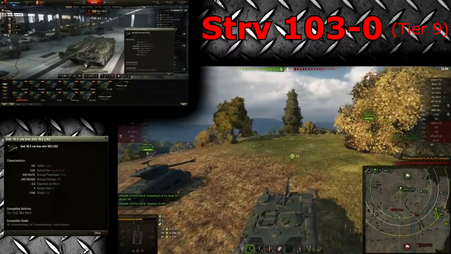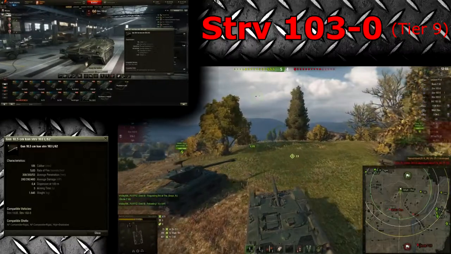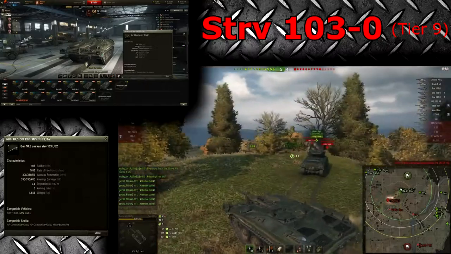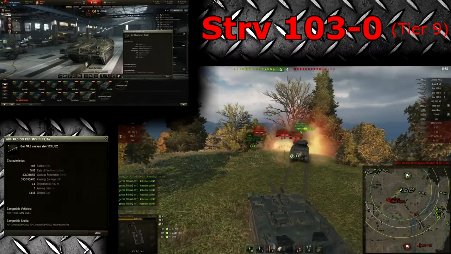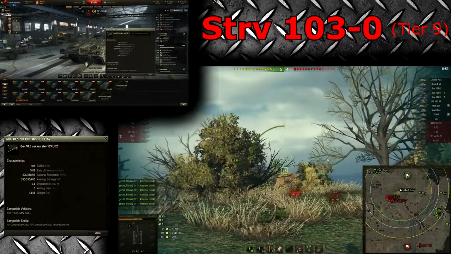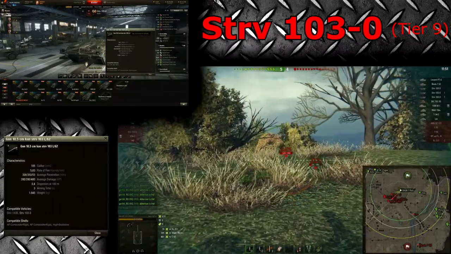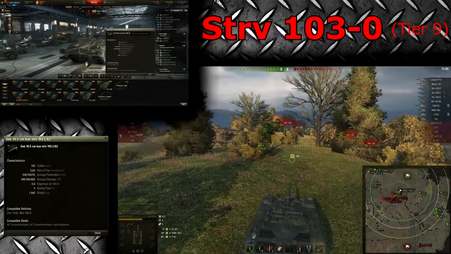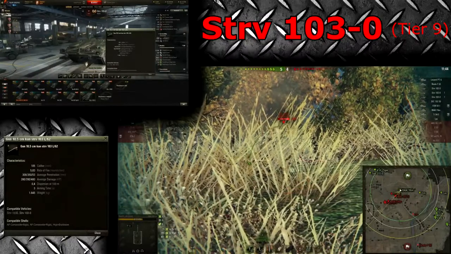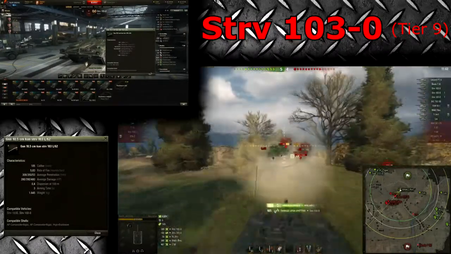This thing gets, of course, a tier 10 gun, with a pretty bad rate of fire. It's not the best rate of fire ever. But still, it gets an amazing penetration, just an amazing penetration of 308. That's just a ridiculous amount of penetration. Also, it gets 390 alpha damage, which is really nice. But a bad accuracy of 0.4 and 3 seconds of aim time.